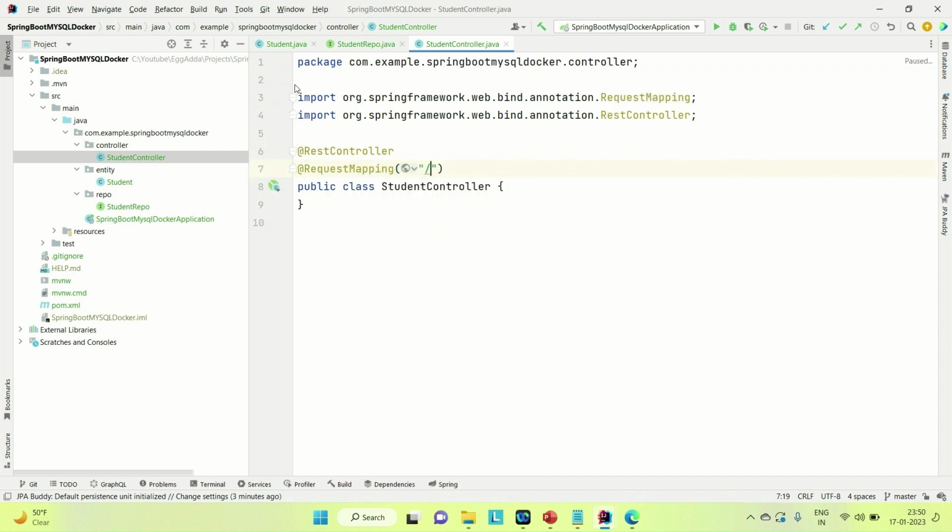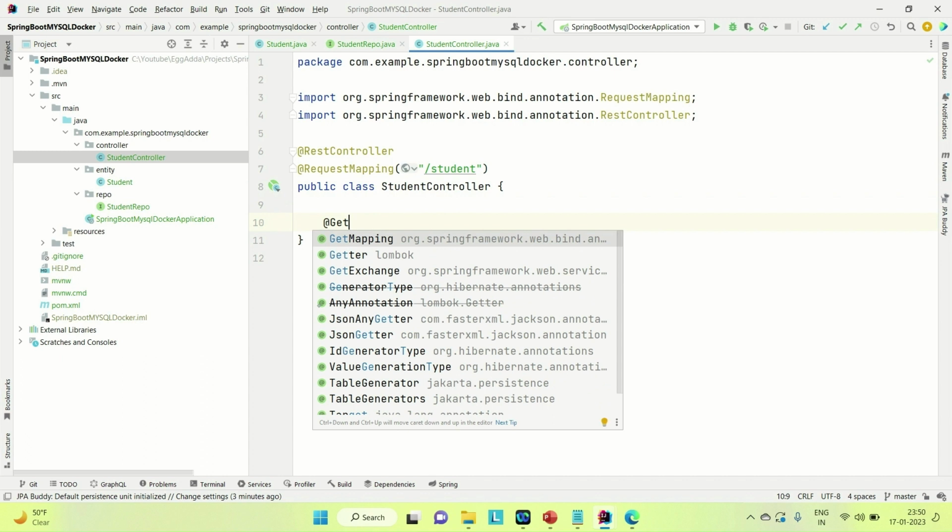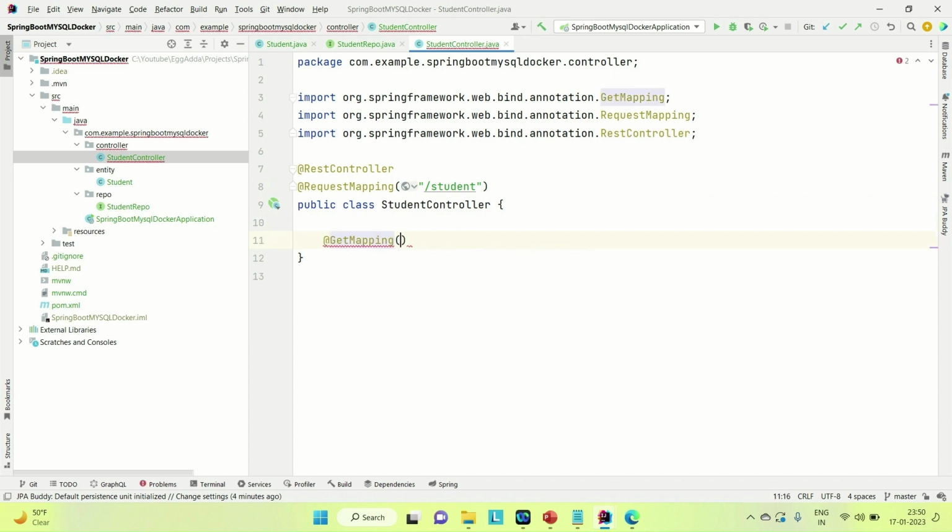So let's say I'm mapping it like /student. Okay, now let me create one GetMapping and one PostMapping. So here let me map it like findAll, and get all student.